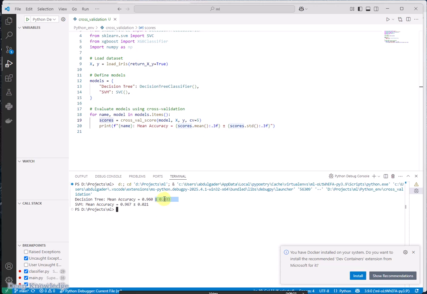If it's large, it means one fold or maybe more than one fold is far away from the mean. So you can see which fold or which data is different, and of course you can study your data to see why it's different. And I think that's it for today.